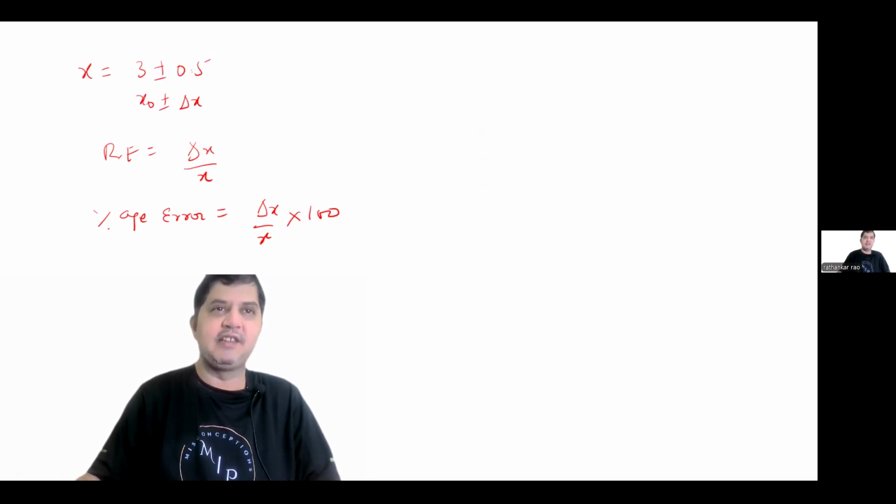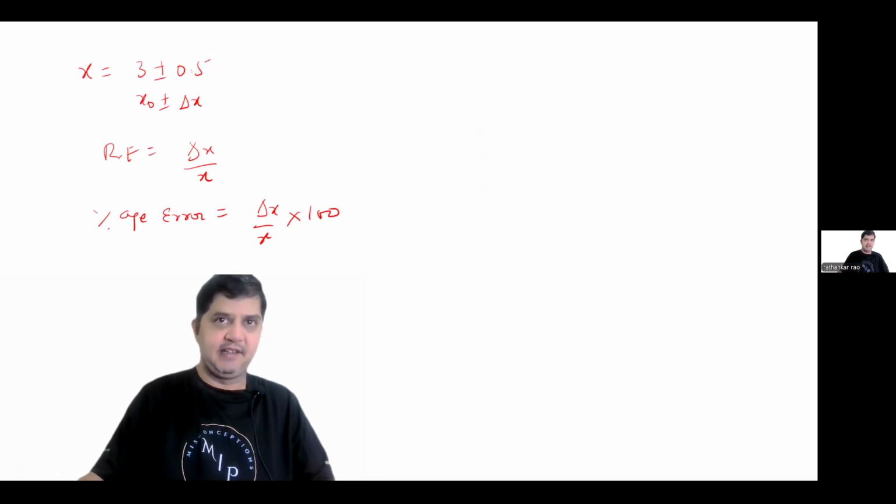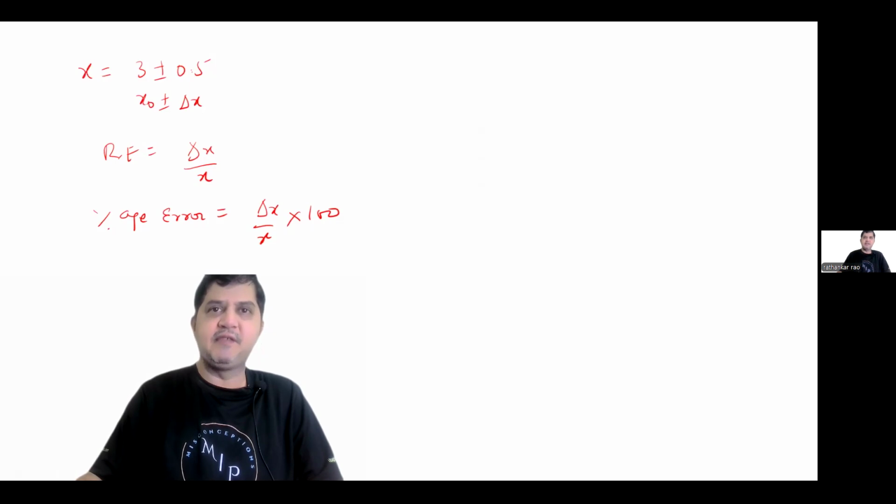Now what does this tell you? This is a little bit different. In the earlier case, we did not have a measured value and an actual value, but we wrote it as x plus or minus delta x. Here we have an actual value and a measured value. The difference between these will give you the absolute error, and relative error is nothing but this value divided by the actual value, and you will get this value. Okay, this is how you can calculate the relative error. You can input the values and easily calculate this.